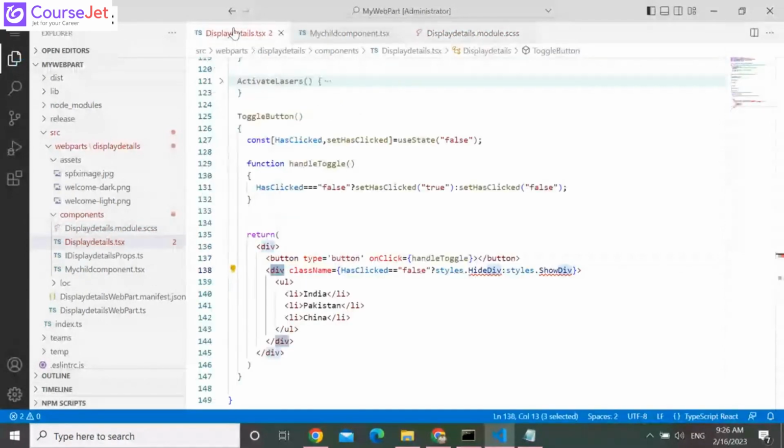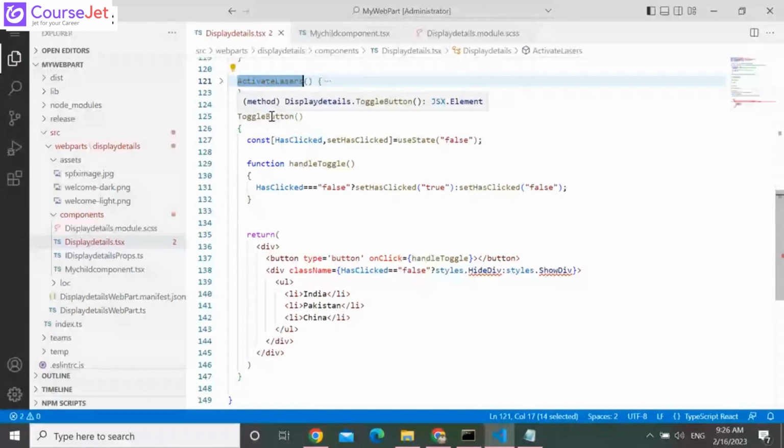Now we need to call this method, toggle button, in the render method. Then only this will be returned to the main method.